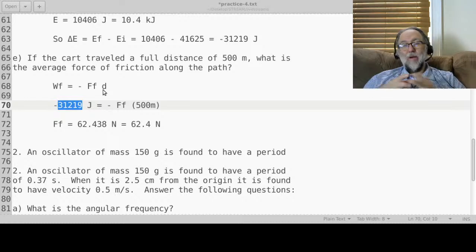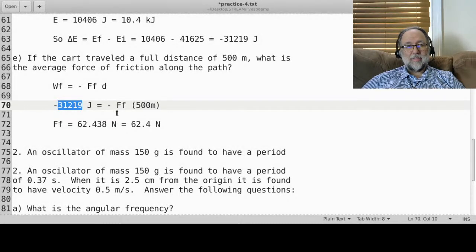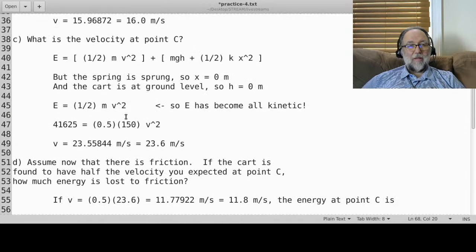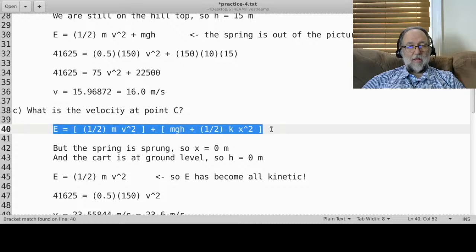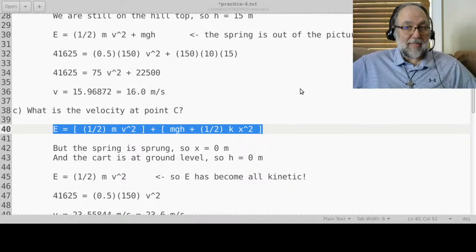You might say, how would I experimentally measure that? I guess you could use a rope, straighten out the rope and compare that to a ruler, or there are lots of ways of doing that, but it's basically whatever that total distance is along the curve. So this covers that entire question, and the friction part is based on this, but the rest of it all seems to revolve around that, and you really don't know about any other kind of potential energy.